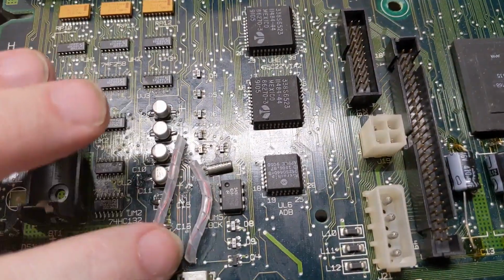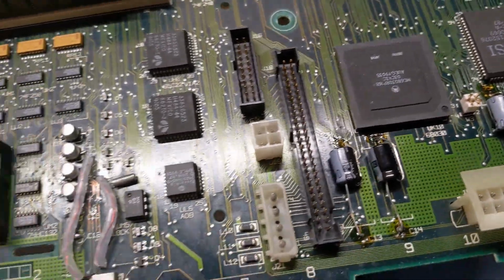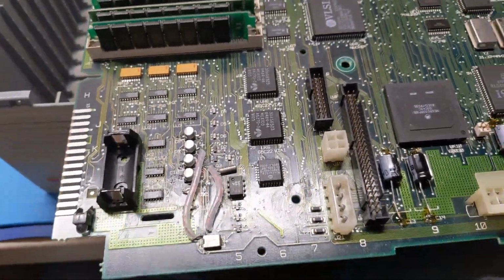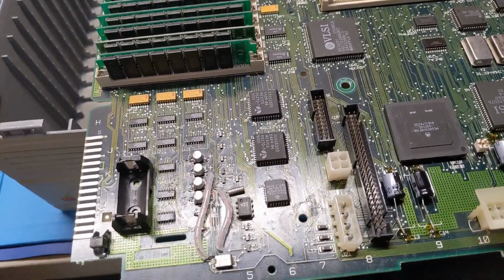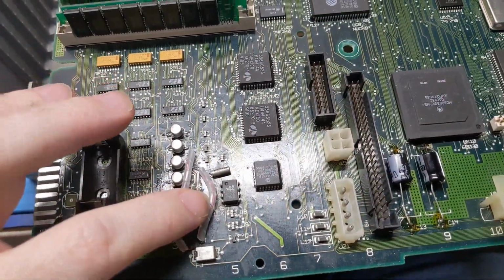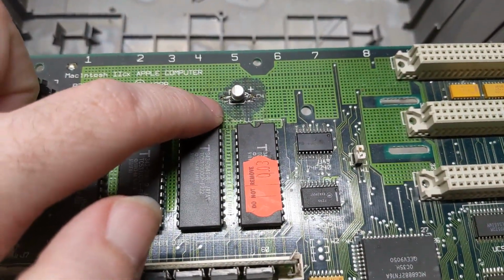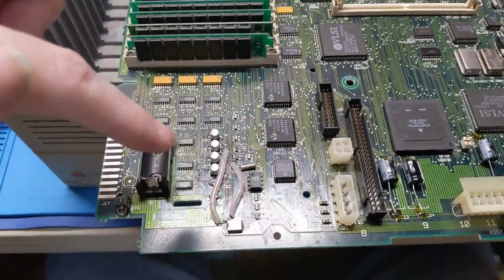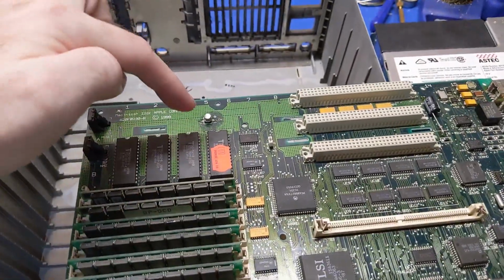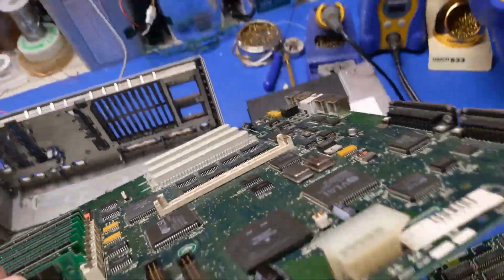I wouldn't have done it this way, but, you know, I guess they just wanted to make sure it didn't short out. But I have to be a critic, because everyone's a critic. If you're going to go through all the trouble and do this right, then why would you leave this here without cleaning up the corrosion? If you're going to go the extra mile over here, why be lazy over here? I don't understand. I don't get it. But who am I to judge?